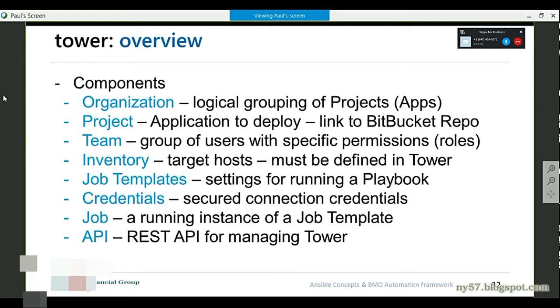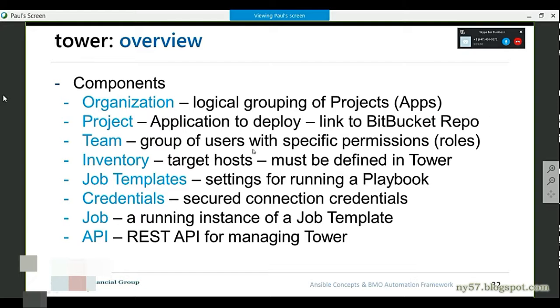So this is what the design looks like. This is Dev QA, the org, Platform X, for instance, with projects, credentials, inventories, and job templates. And then you have the prod environment.